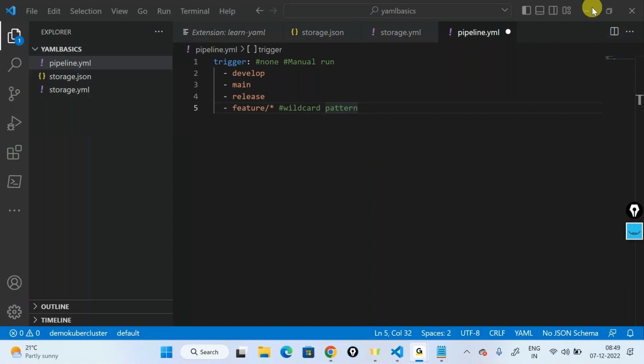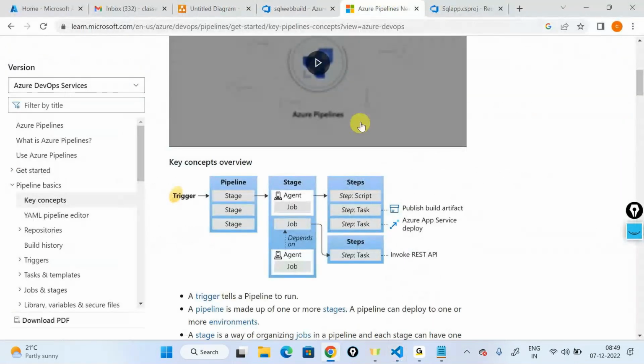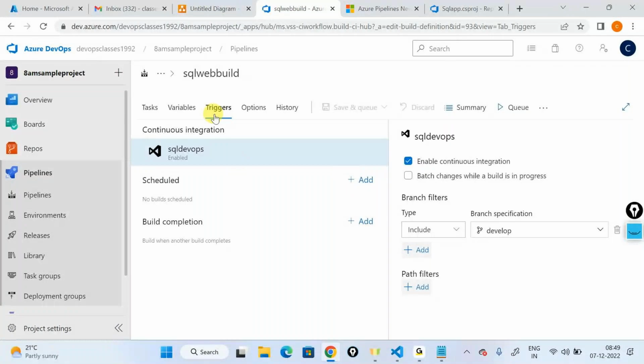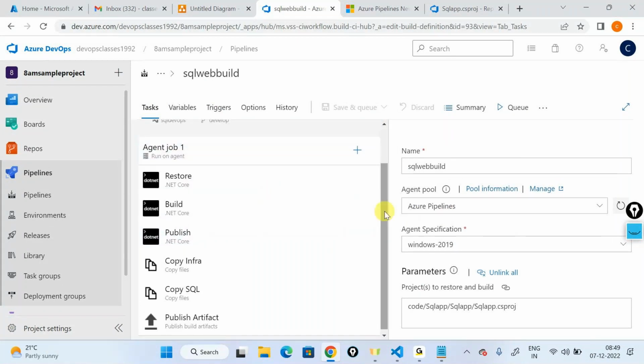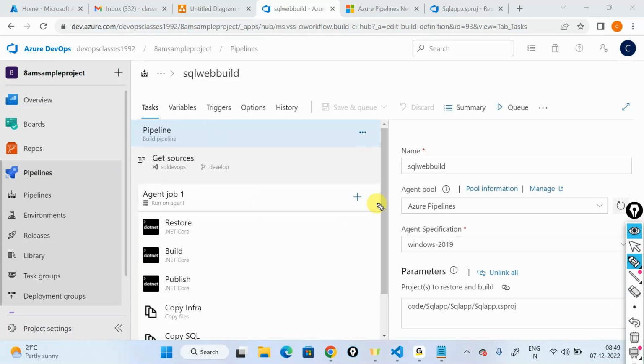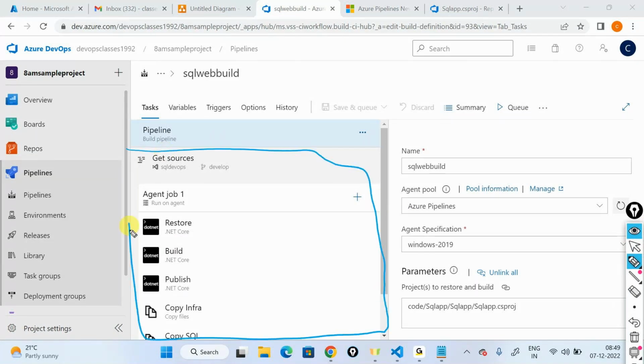I'm starting with triggers, and the next thing that the documentation is now telling me is that the pipeline consists of stages, multiple stages, as in the classic pipeline that we have created already. I'm using the classic as my reference so that I can explain how YAML really works. All this is a stage. I can call it a build stage or something like that.